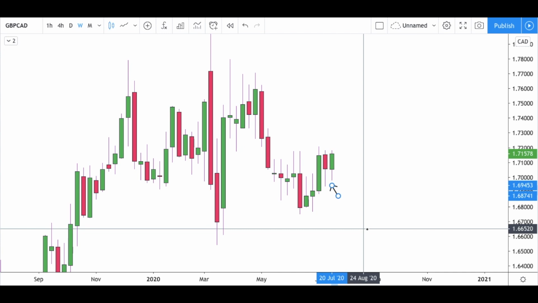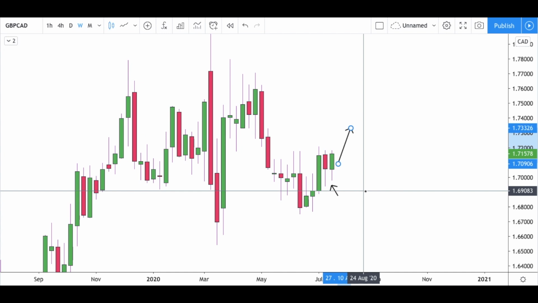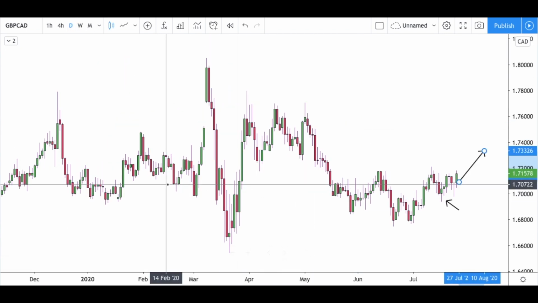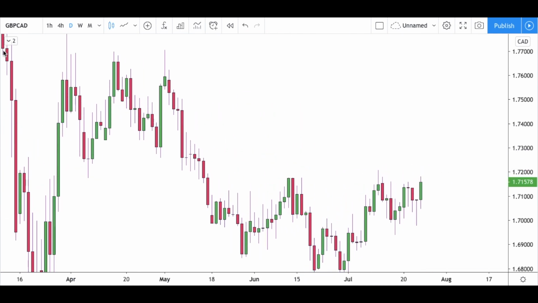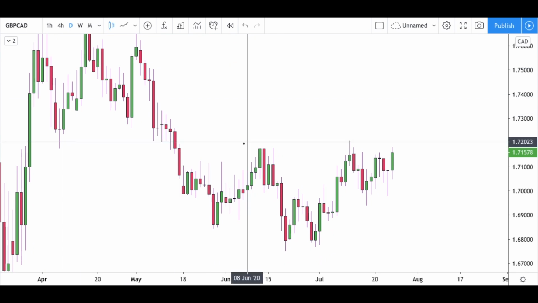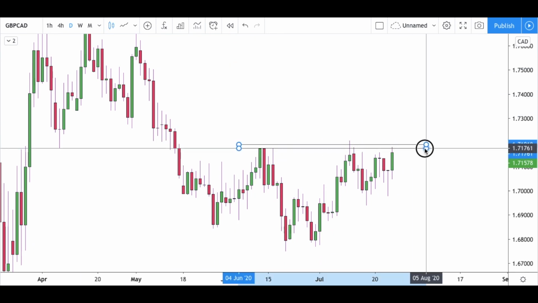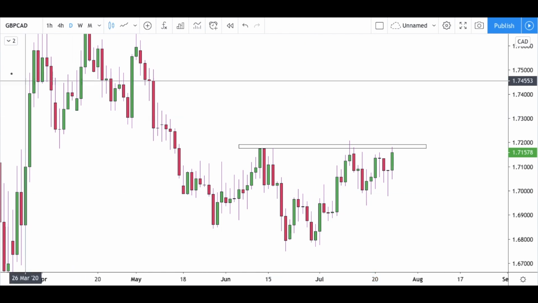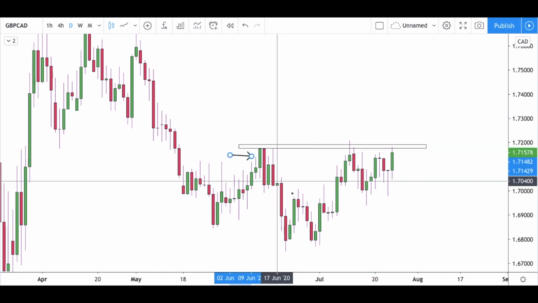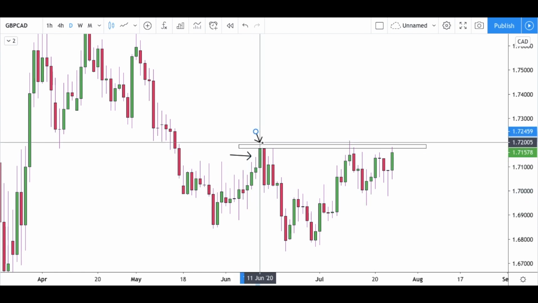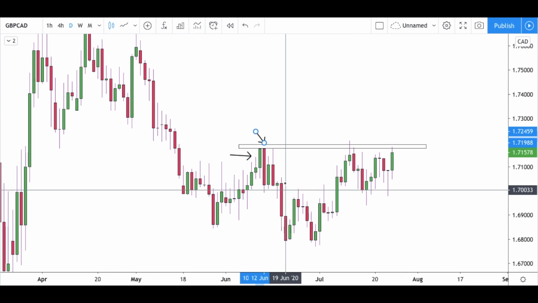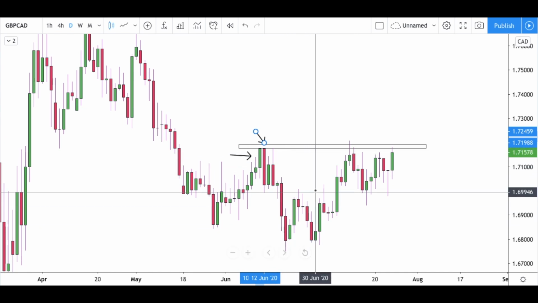So in this market on the weekly time frame, the bulls are definitely in control, and I'll be looking for a continuation towards the upside. Now if we were to drop down to the daily time frame, we can identify a nice level of resistance that's being formed right now. You guys can see right here, this was a pretty important level for GBPCAD. Notice how over here we had a strong bullish presence and strong bullish momentum towards the upside, but then it was at this point where the bears stepped in, and immediately we saw price have a nice decline towards the downside.